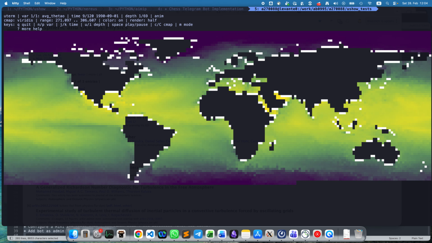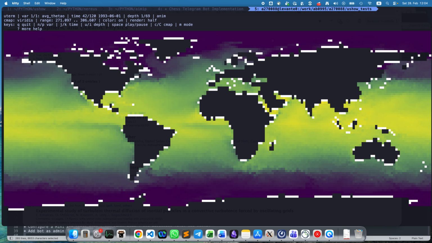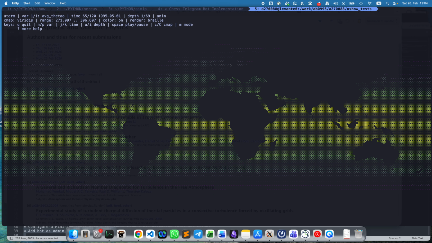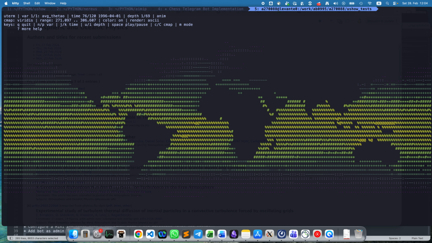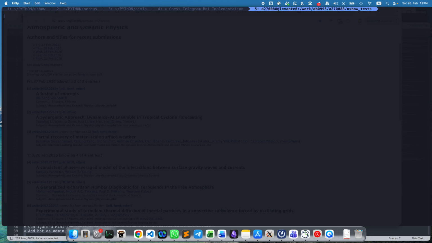You can press the space bar, and then you can see that we have the animation, and we can cycle through them, and also go through depths and so on and so forth. Q makes you exit uterm. So let's make the resolution a little bit higher and see what we will get.